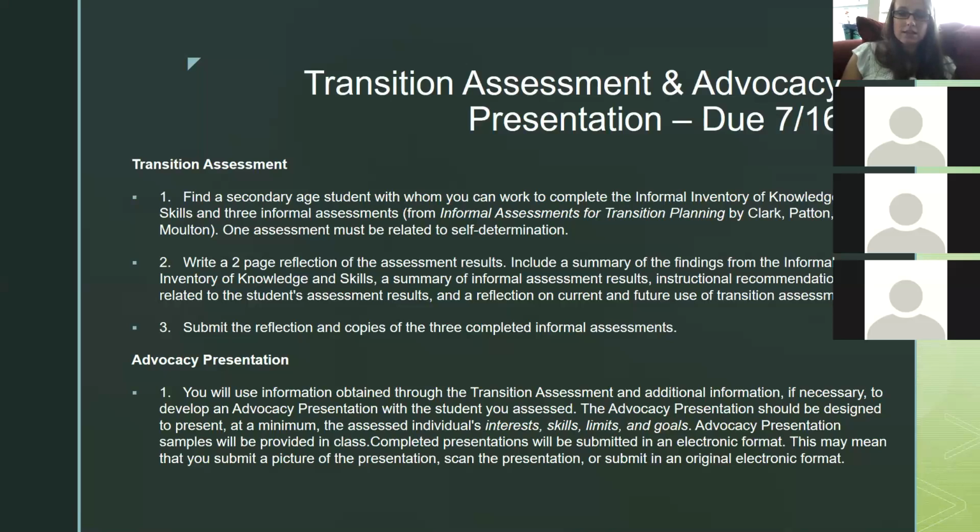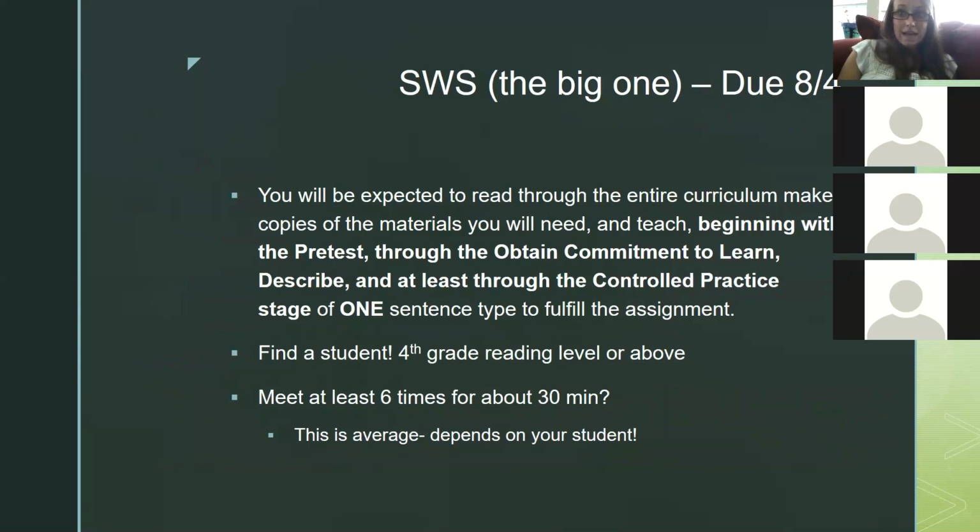Yeah. So that last thing that you just said is correct. Just working with them and gleaning the info. In addition to that, the proof that you're working with the student would be number 3 here under translation assessment. You're submitting copies of 3 completed informal assessments. So you just want to make sure that you scan those or take a photo or however you want to do it and prove that you did do those with the student, but that's the only proof. You wouldn't have to do a video or anything like that. So that is that one.